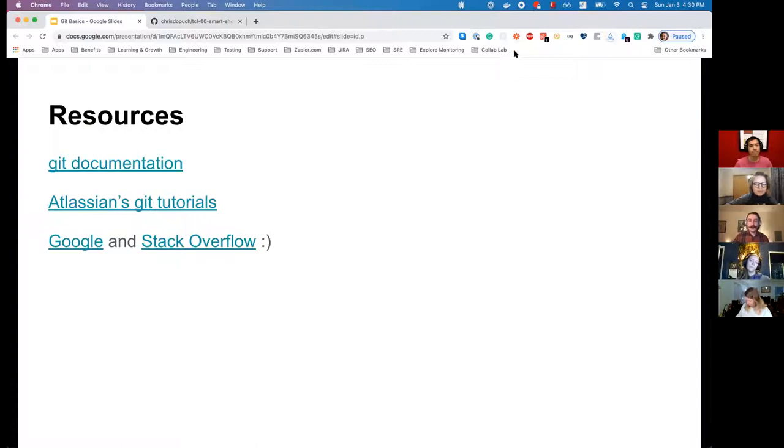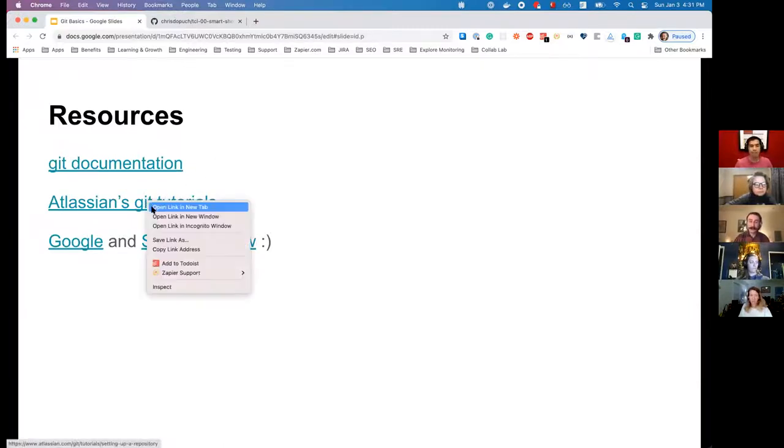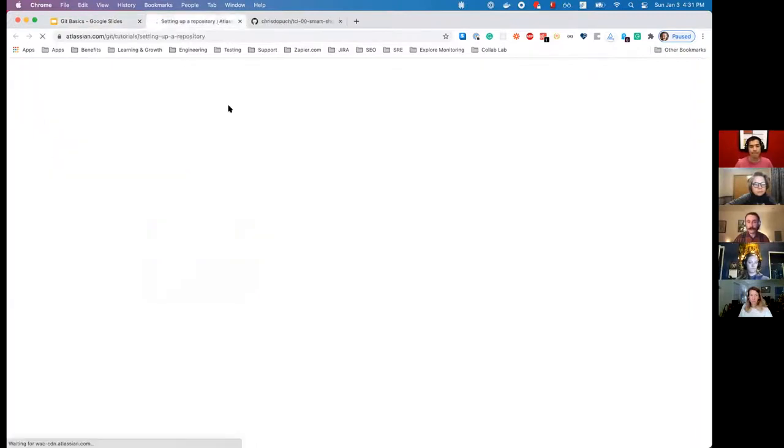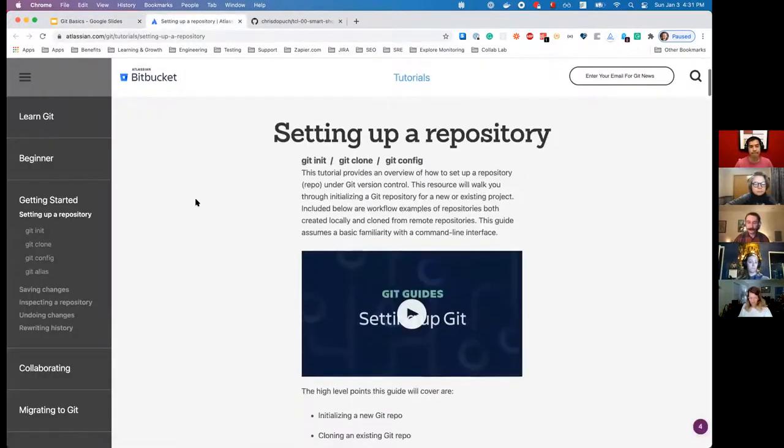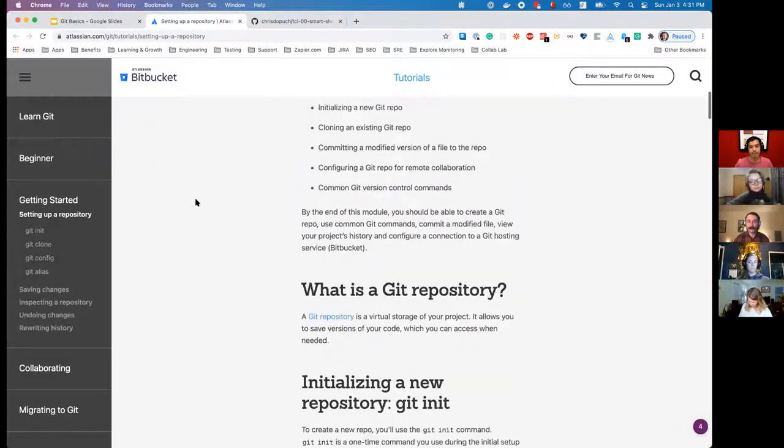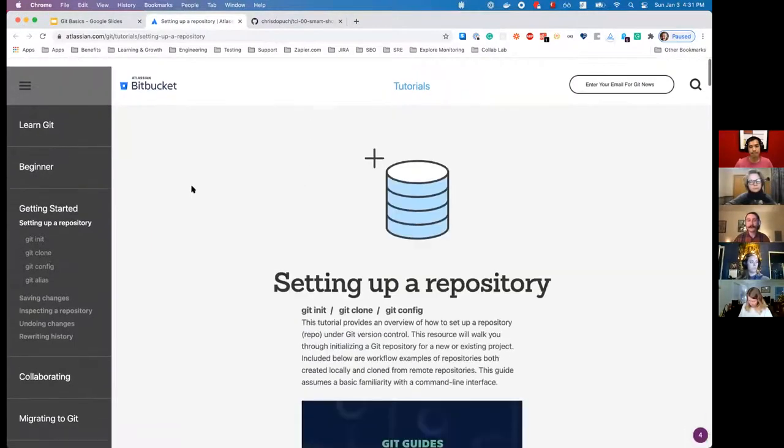Okay, and lastly, there's just a resources page here in case y'all want to dive deeper on these concepts and learn more about Git. There's a link to the documentation, which is going to be super useful if you've got any questions or just want to look up how some of these commits work. Atlassian also has some really handy Git tutorials, which might be of interest if you want to work through some of these and dive deeper on Git.